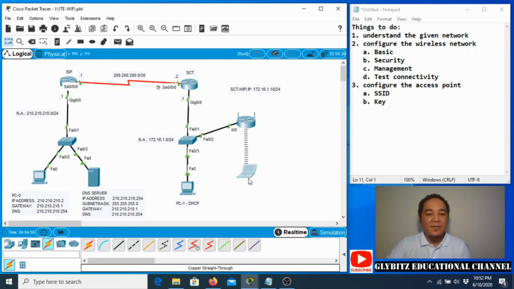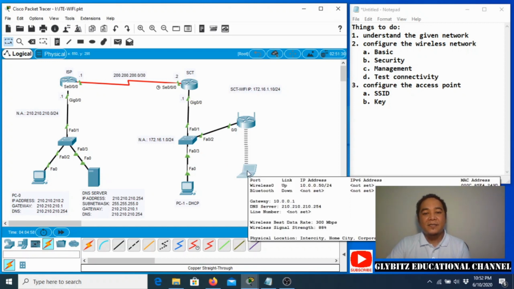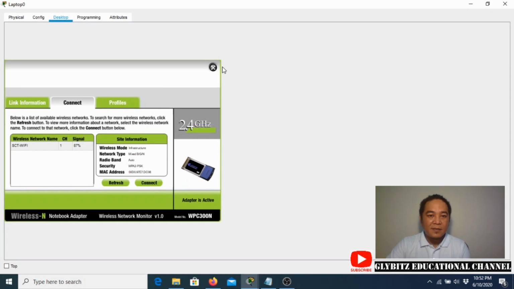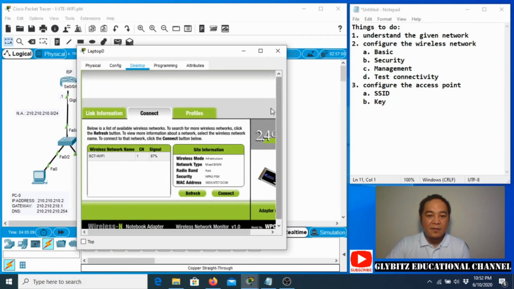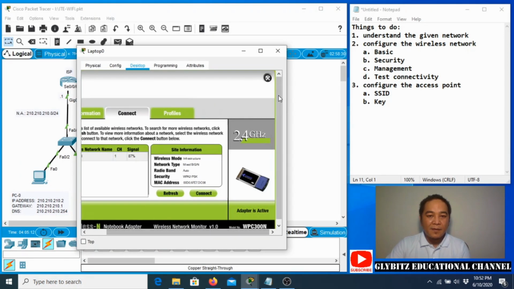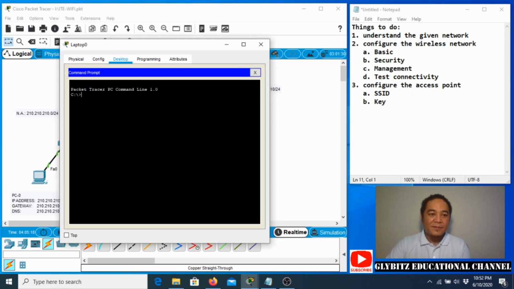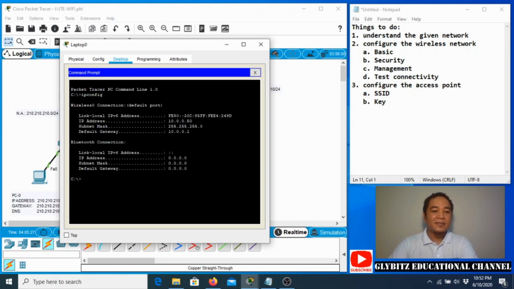Now let's check first for the IP address. So again, I will go to the computer. And then I'll go to the command prompt. So of course I have to write command ipconfig to check for my IP address.